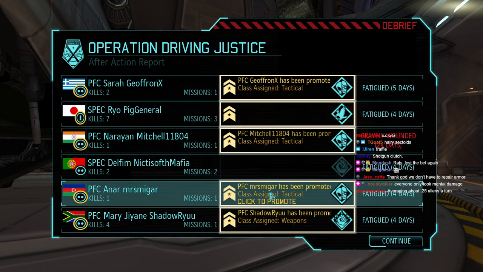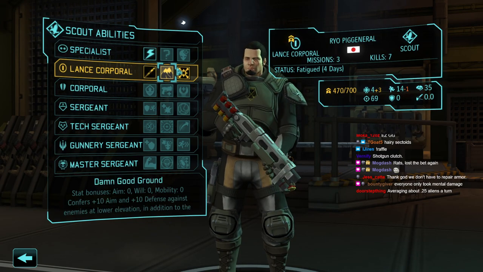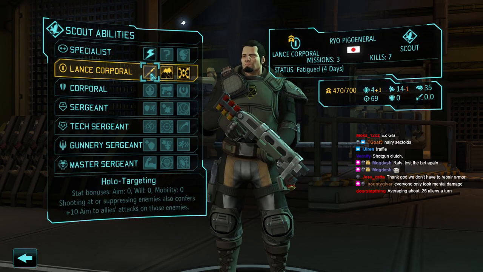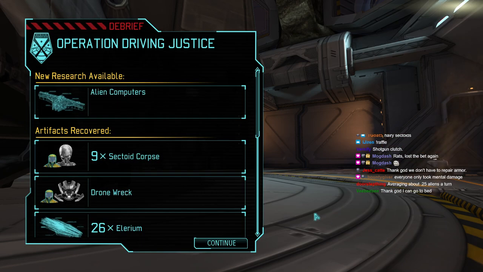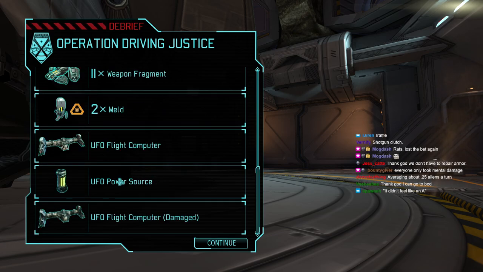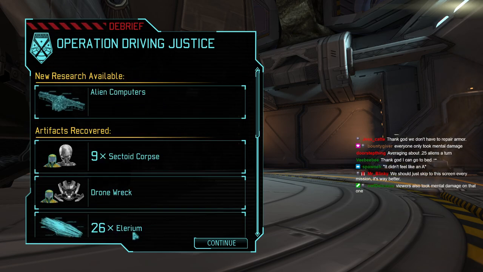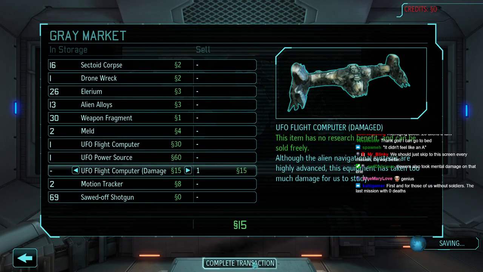Two more tacticals, which is great. We love promoting infantry. Our scouts even got promoted. Yeah, everyone took mental damage. Our scout got promoted, which is cool. Very awesome. Good mission. We've got a flight computer to the cell, but we even got an intact flight computer and a power source. Cool, cool. Bunch of Illyrian. This is a special tool that will help us later.